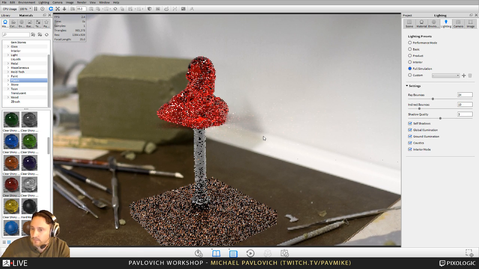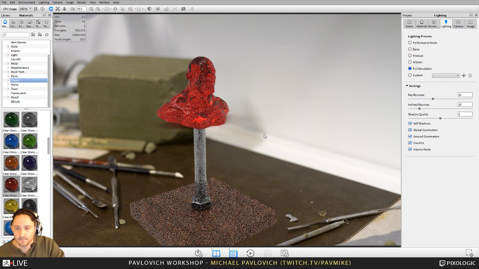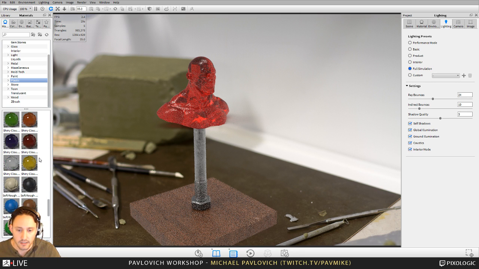Full simulation. Anything that's translucent or clear or liquid or glass, you're going to want to turn that stuff on. And then, again, like I said, it's pretty CPU intensive. On my laptop, it's not going to really crank through that much, but cool. But yeah, so that's the easy way to kind of get in there and do a bit of quick rendering with a little bit more of a traditional look. Looks like a gummy bear.